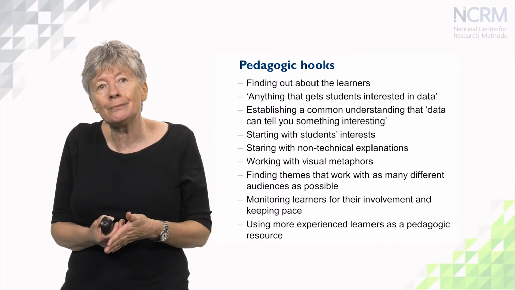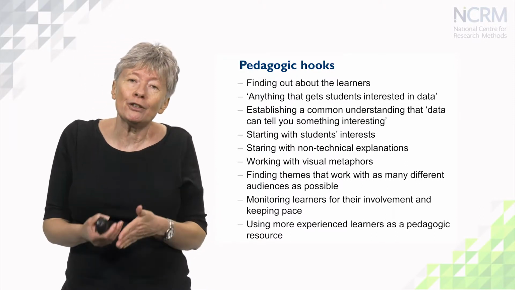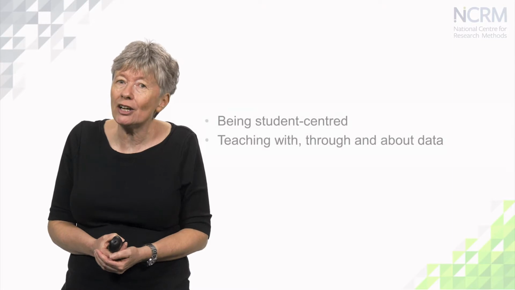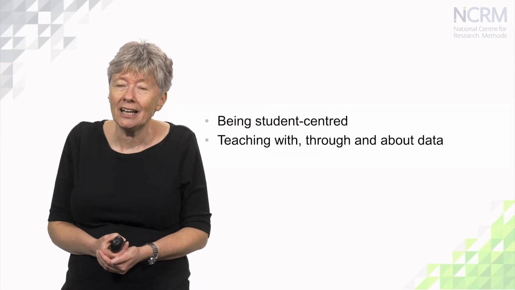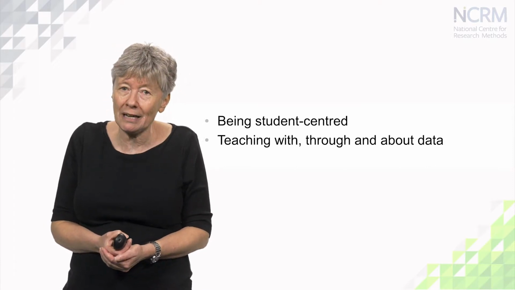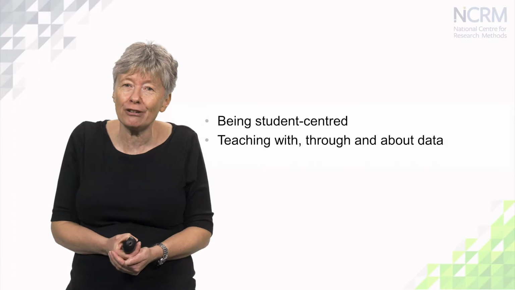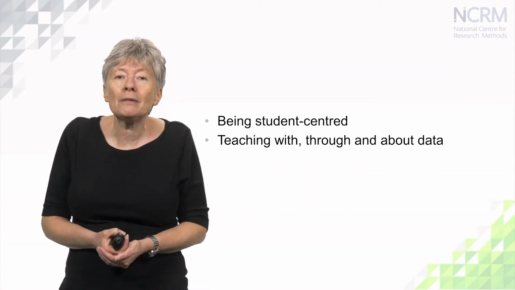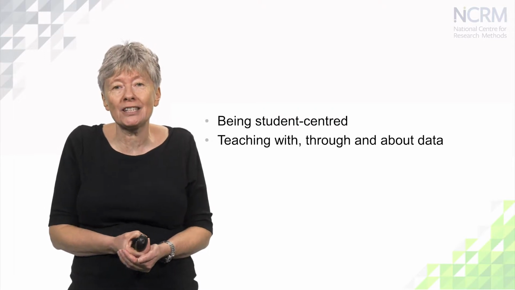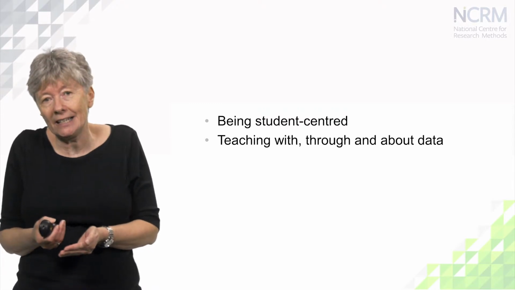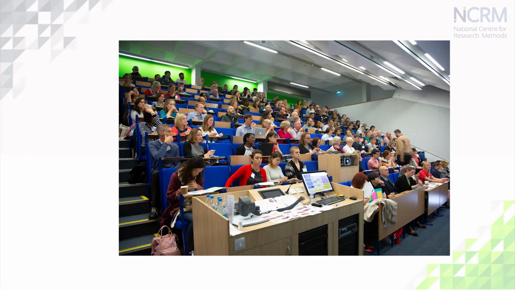And I suppose that the analytical frame I would give you on the list I've just been going through is that those strategies, by and large, are student-centred, and those strategies, by and large, involve teaching with, through, and about data. And so I think if you can think of those as organisational frames, they can give you a means of saying, okay, how can I be student-centred in this scenario, which isn't automatically set up to be student-centred. If I'm teaching in a lecture theatre, I've got 100 of you in front of me.